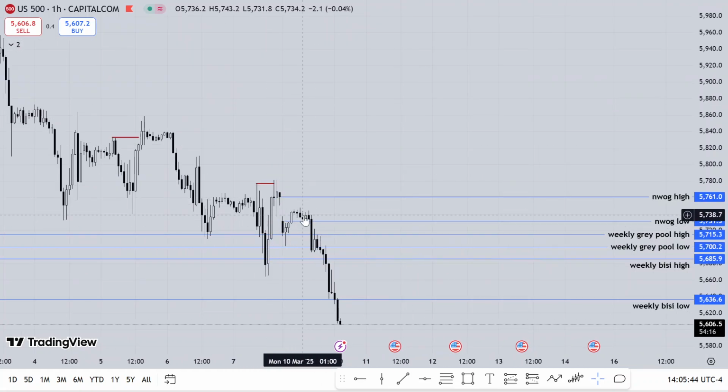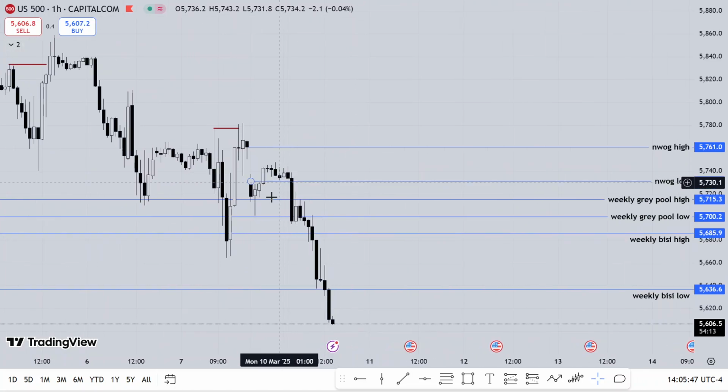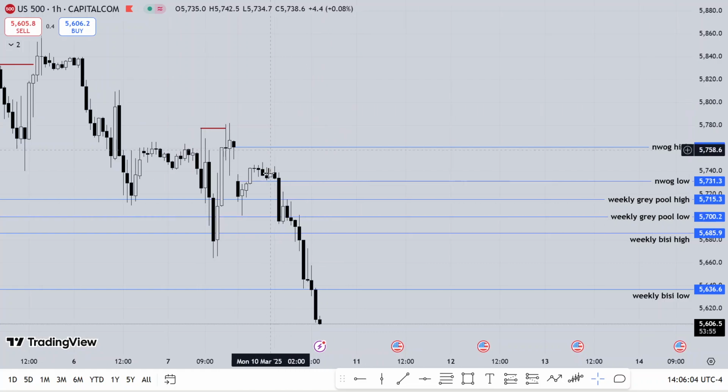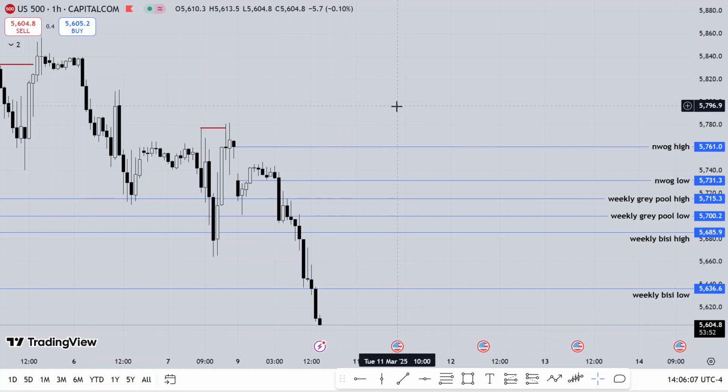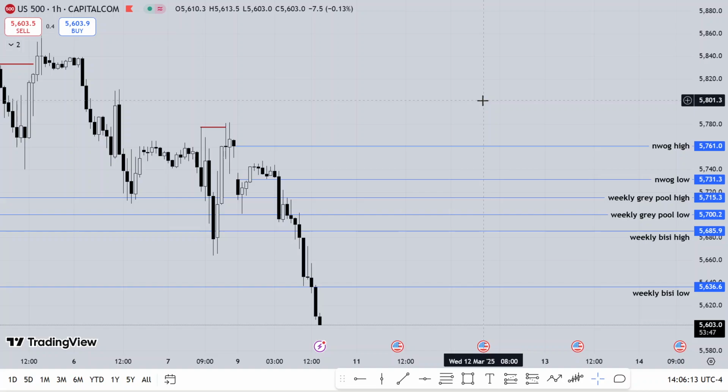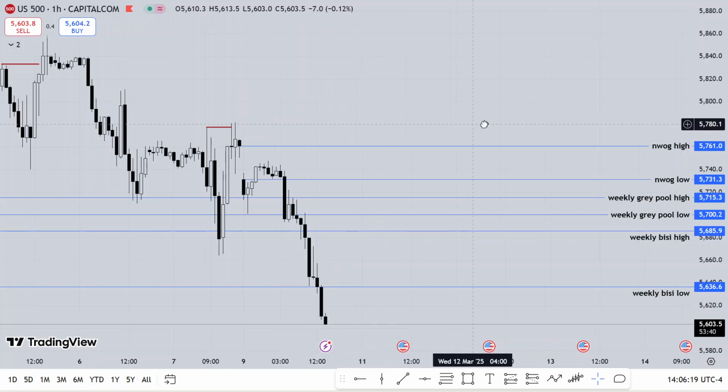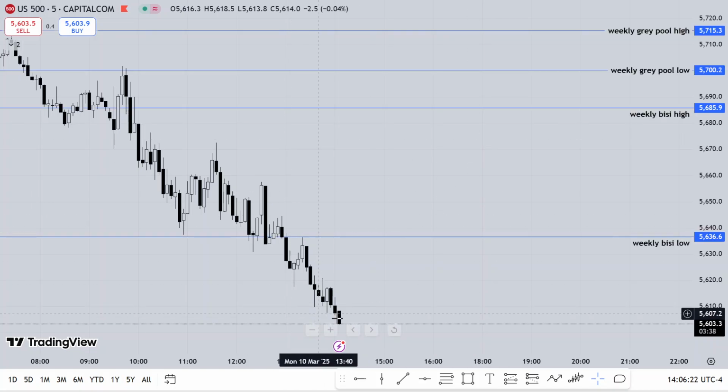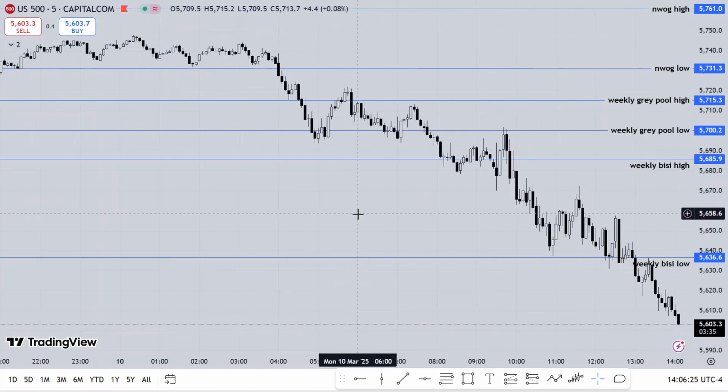So understanding this, during the London session, we consolidated inside of the new week opening gap, and the midpoint of it acted as a resistance, resisting price from going higher. Then price dropped lower during the London session. And now we understood that the London session generally makes the low or the high of the day. So on that note, we went into the New York session expecting a continuation of this bearish momentum, which is price seeking lower prices, which is the algorithm seeking lower prices.